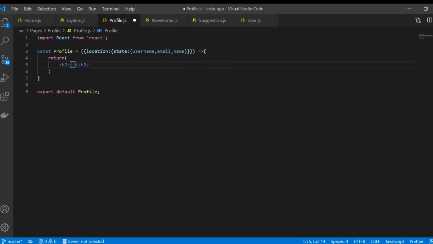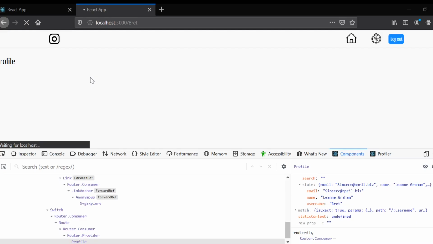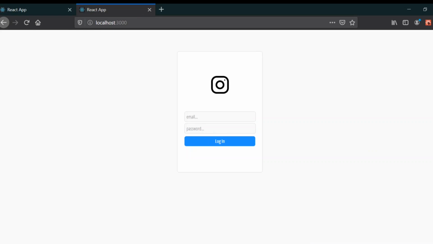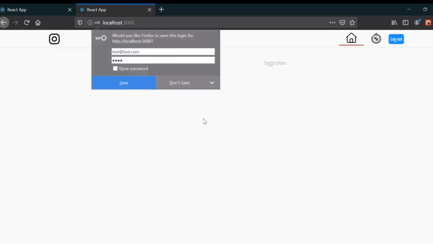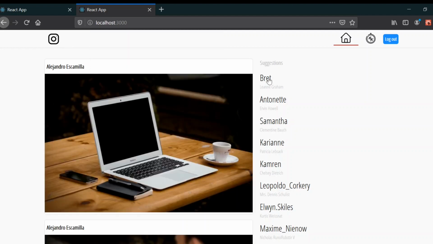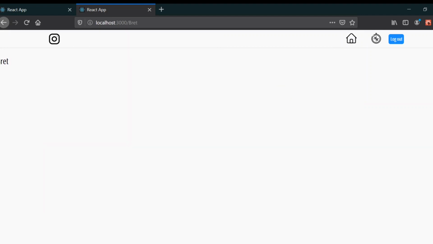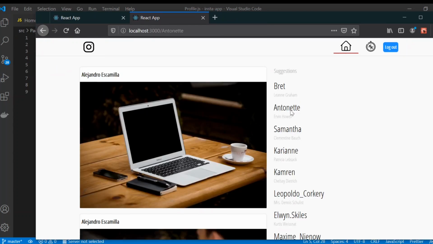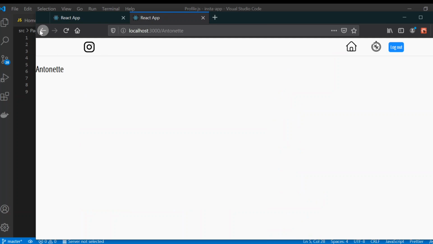Yeah, so in here I'm just going to extract the username, and back to our code, just minimize this and test it. If I click on Brad, you can see that we got the Brad, right? Now if I just go to Internet, we also get the Internet.